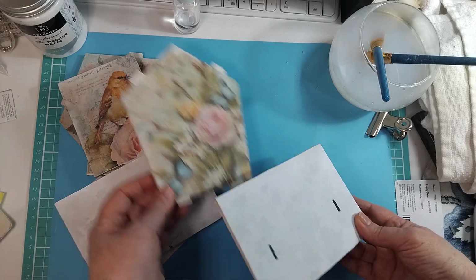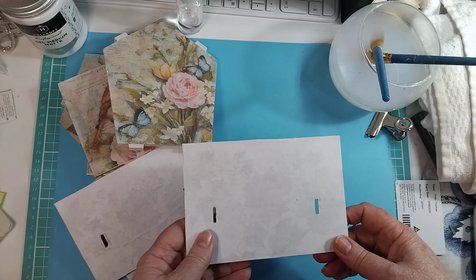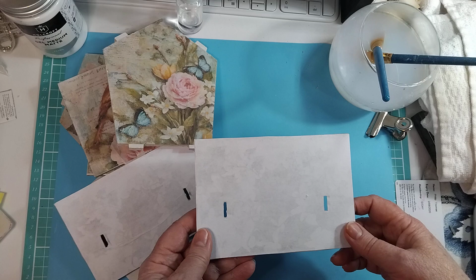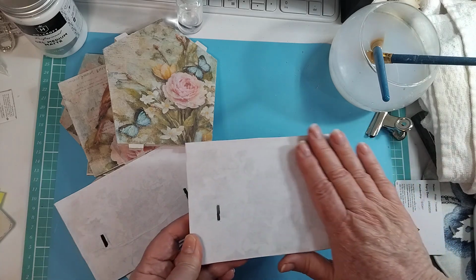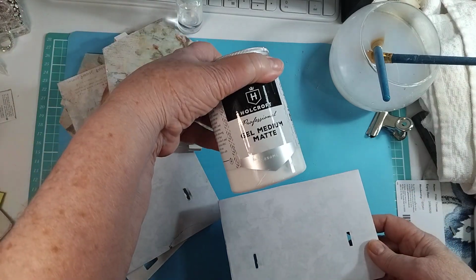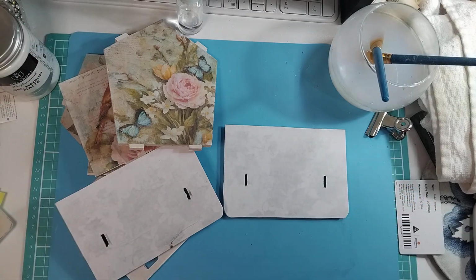And we're doing image transfer onto wood using plain old, very simple 80 GSM copy paper from an inkjet printer. And we're putting it face down with just one coat of gel medium matte. Okay, just in case I can't combine the two videos, this will be part two probably. So back in a minute.